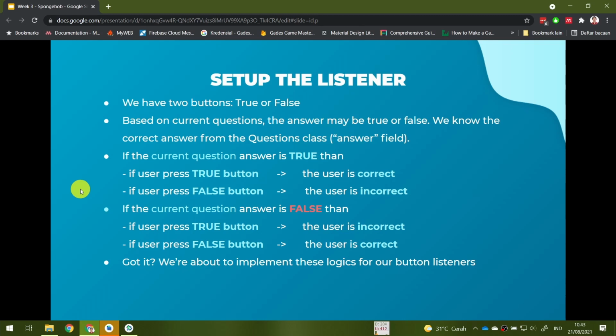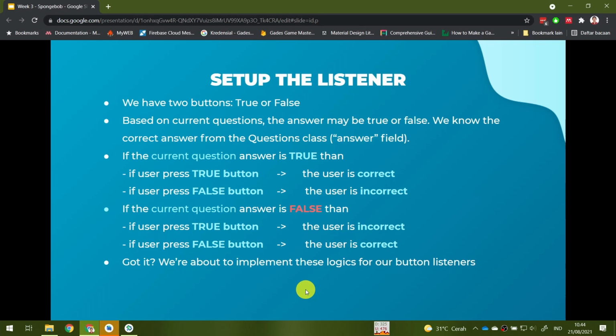But if the user presses false, the user is correct. So you can see a pattern here. If the answer is true and the true button is pressed, it is correct. The same for the false button. If the current answer is false and the user presses false, then the user is also correct. Otherwise, they are incorrect.